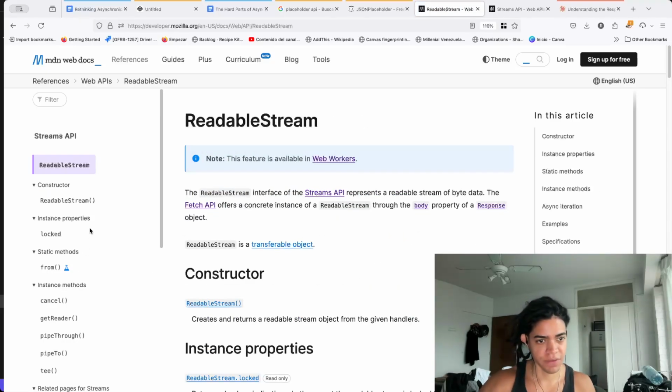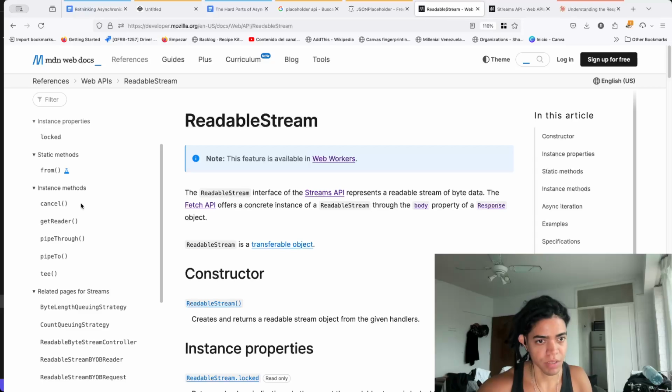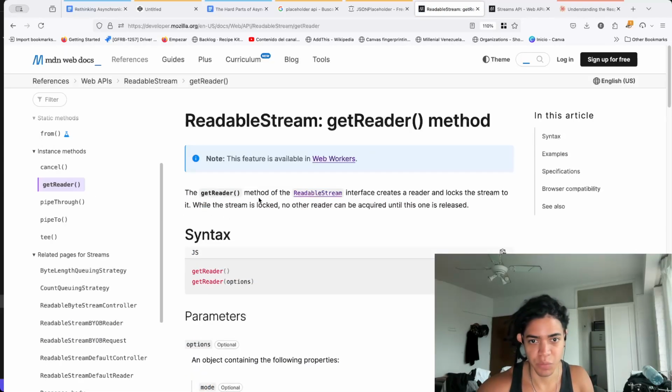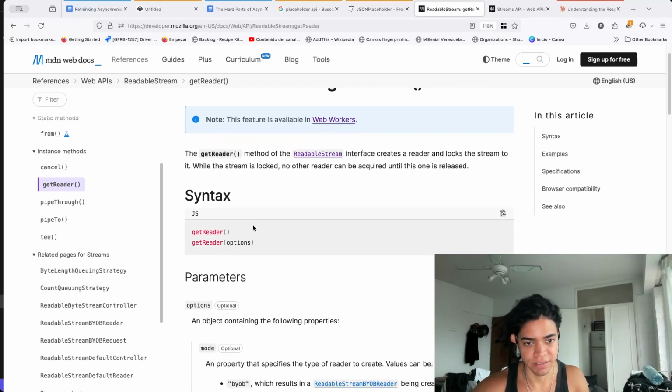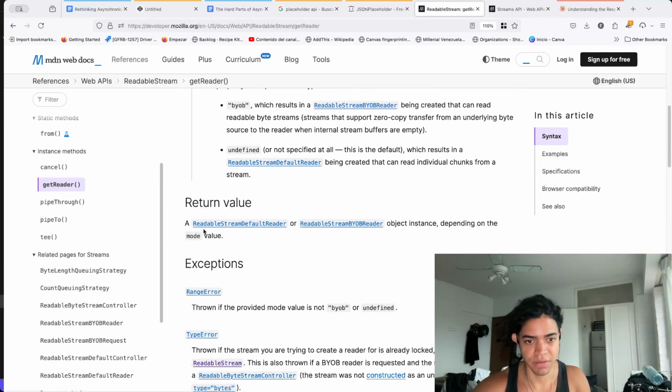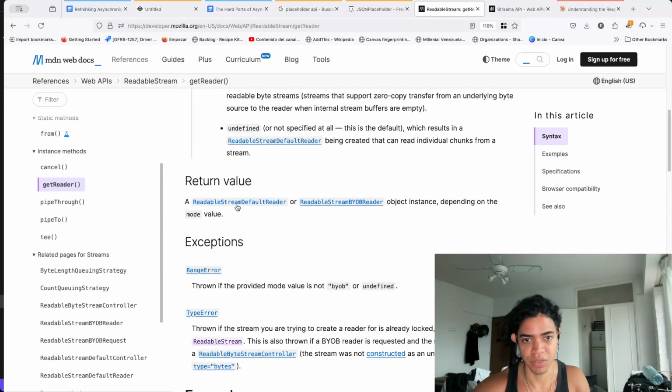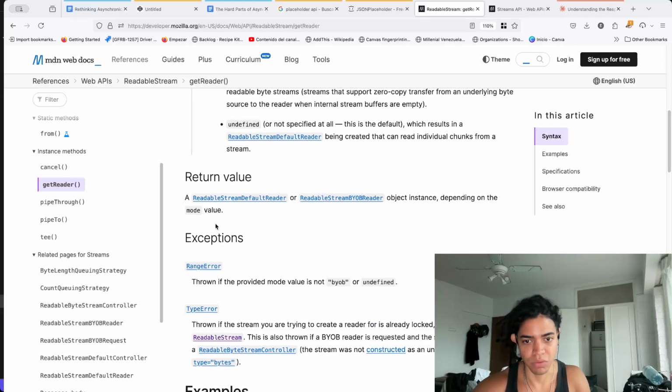This readable stream interface has a getReader method, which creates a reader and locks the stream to it. While the stream is locked, no other reader can be acquired until this one is released. So it means that this is a readable stream default reader, depending on the mode.